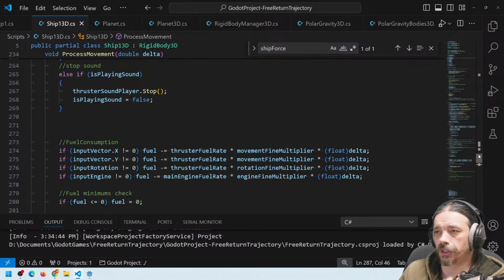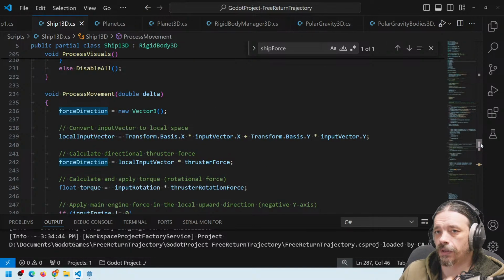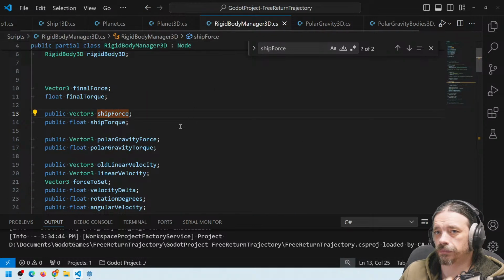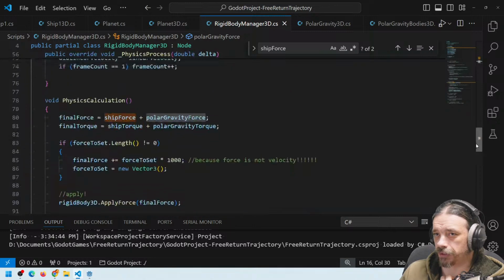So the number is getting there, and technically it is being applied because polar gravity force also comes from outside and they are being summed together.